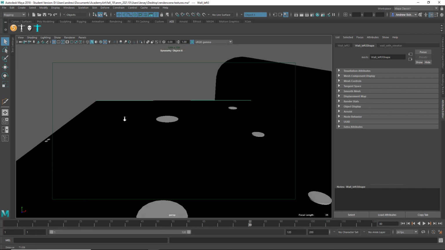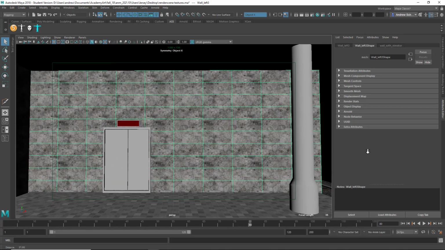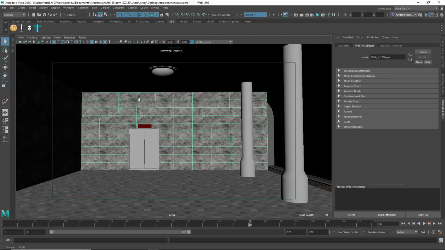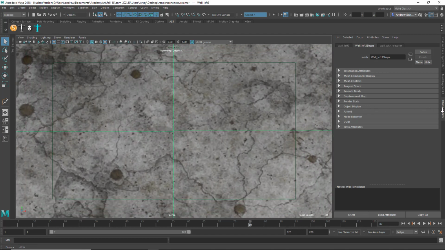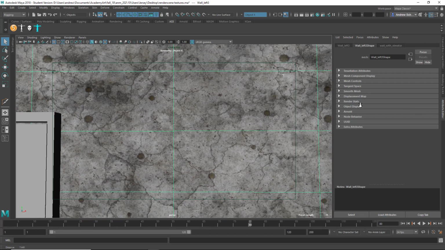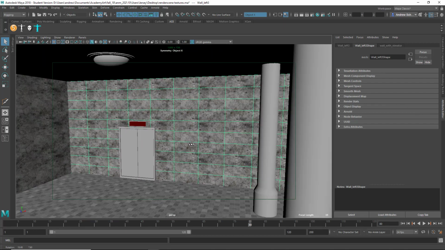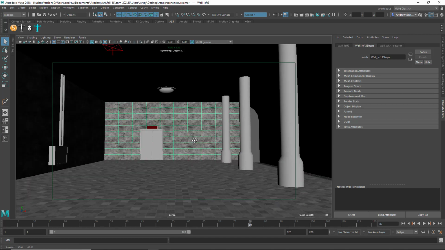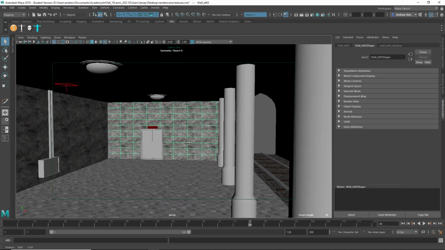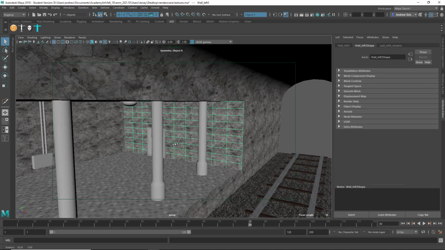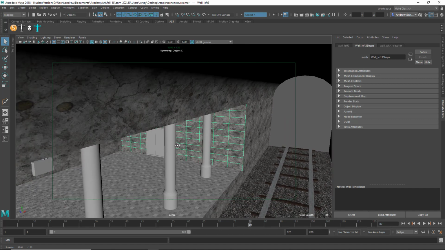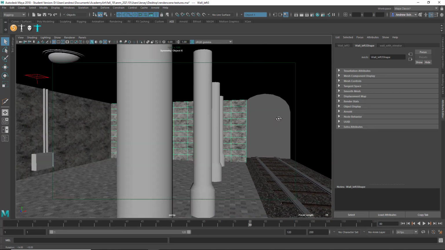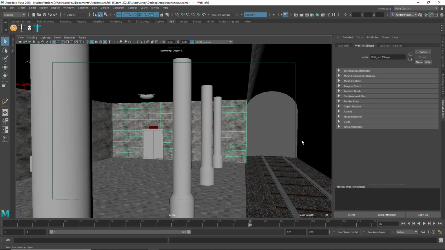This one, the scale looks a little off to me, maybe, and I'm not necessarily buying a big marble wall for this kind of interior of what looks like a subway station. So I might try something else, sort of a plaster or bricks or something like that. A giant marble, certainly here in the tunnel, is not that believable as the texture, so you might try something different.